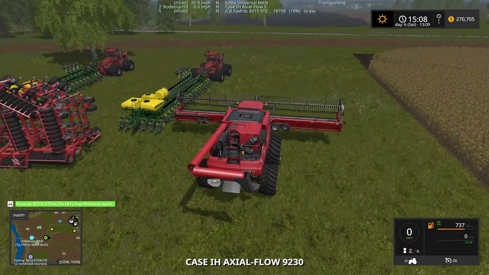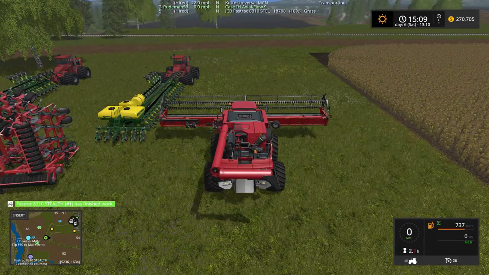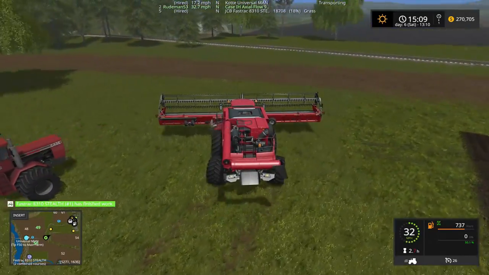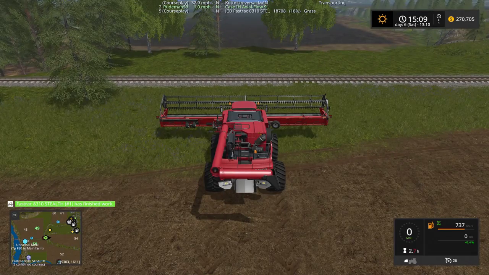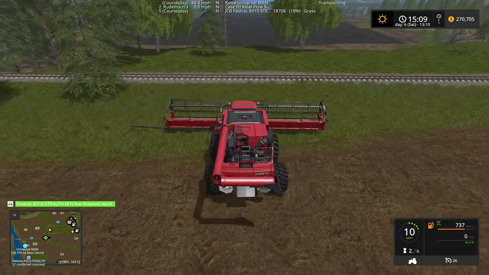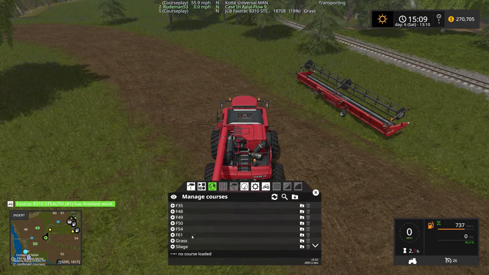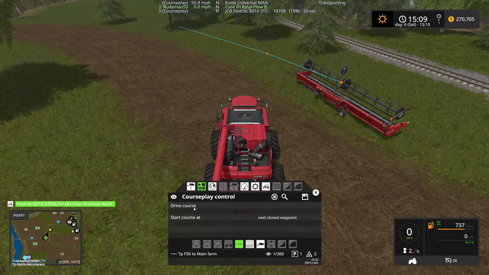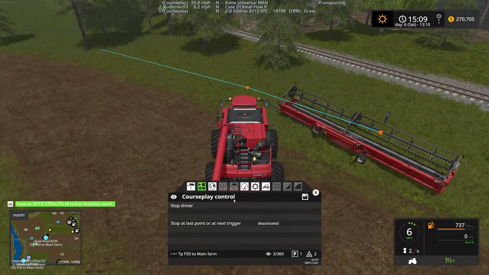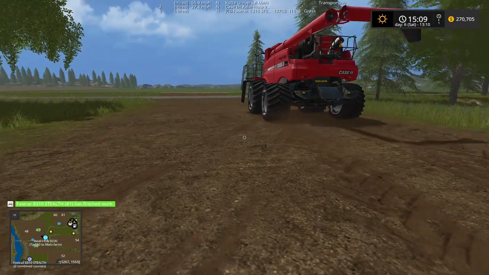Let's see, I'm going to need... oh shoot, I don't have a corn header out here. I don't believe I do. I got to get a corn header out here. So another thing to do. Let me drop this header, kind of out of the way. Put the wheels down. Drop it and unhook from it. And then let's set up one of those, and transport to the main farm. All right, there he goes. He needs a corn header. I'm going to send him back for a corn header.